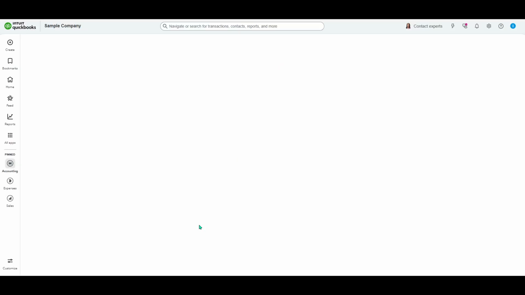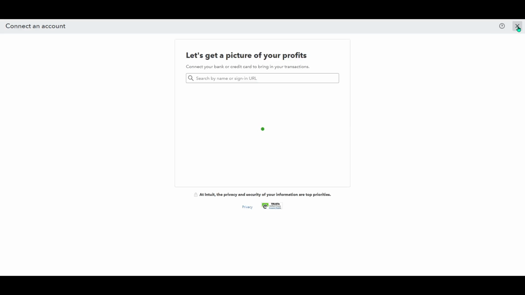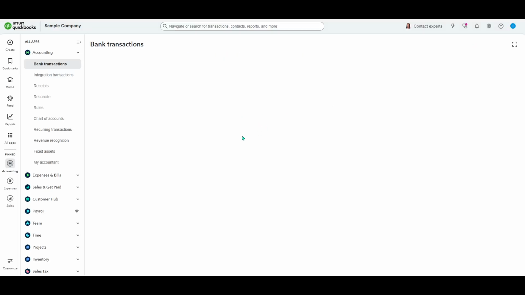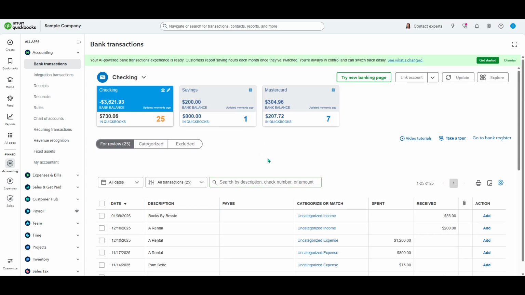After the file uploads, take a moment to correct the data if anything doesn't match or looks incomplete. This review step is key. Make sure the dates make sense, the descriptions are readable, and the amounts are in the right columns. If some transactions are missing payee names or look vague, add or adjust the details so they'll be easy to categorize later. Keep an eye out for any potential duplicates if the same date range was already partially imported by your bank feed. Cleaning this up now will save you time and confusion down the line.